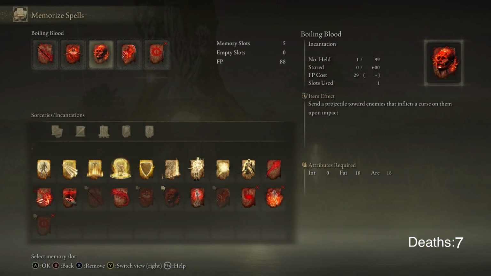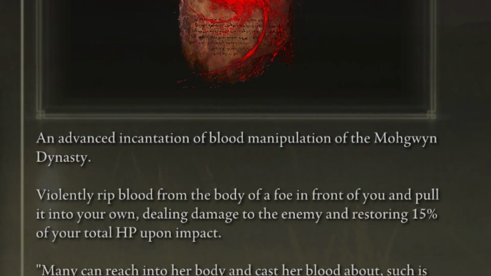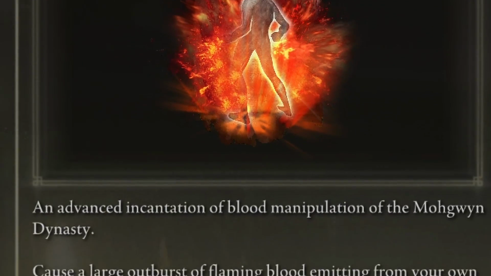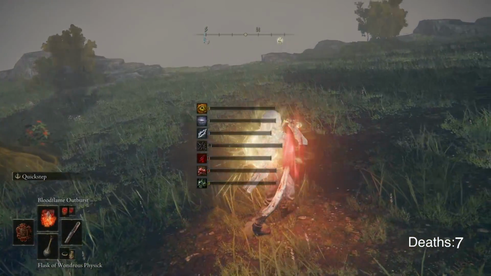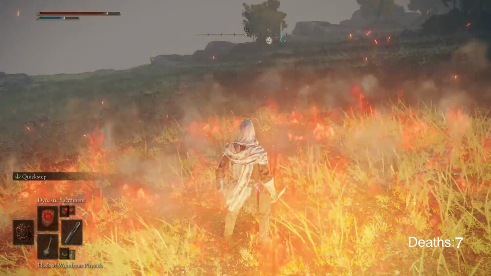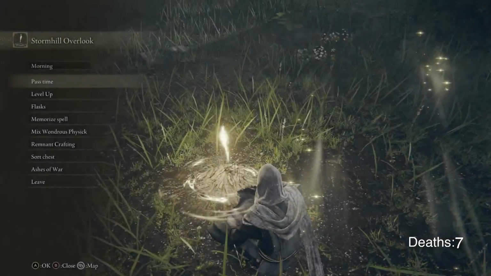Okay, I don't know how I feel about that one. If the damage is good, then maybe it's good, you know, but it depends. Violently rip blood from the body of your foe in front of you and pull it into your own, dealing damage to the enemy and restoring 15% of total HP upon impact. And then create a large pool, dealing damage and causing bleeding. Okay, let's just check out these. What is this? Is this just an AoE? Ooh, okay. And then what about this one? Angeling pool. Oh, wait, hold on. That's cool. I thought it was going to be like a grab.